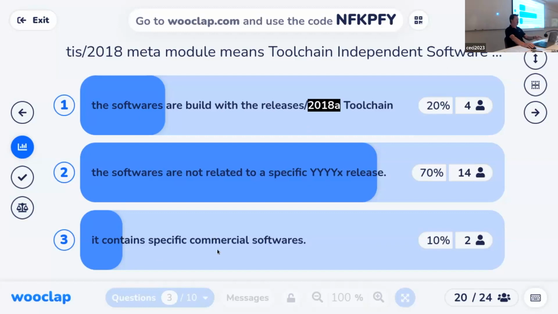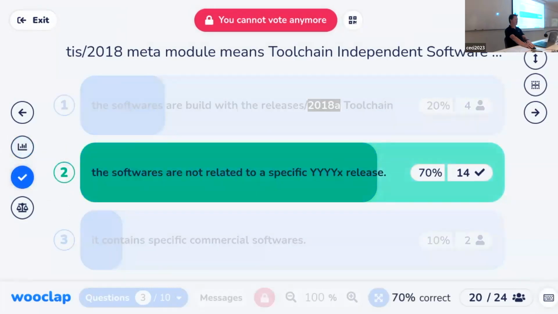And that's true, it contains commercial software, but not all. And of course, the version is not built every year; it depends on the arrival of commercial software or specific software. Install this into this. Next one.